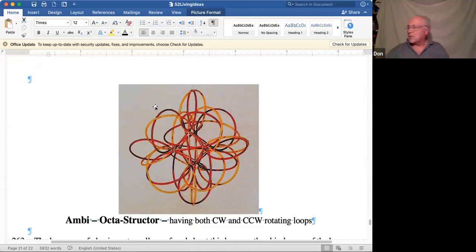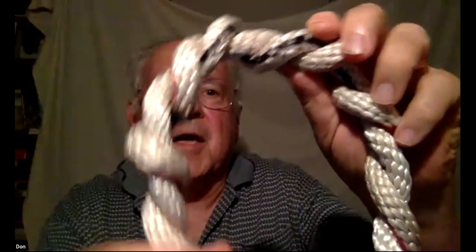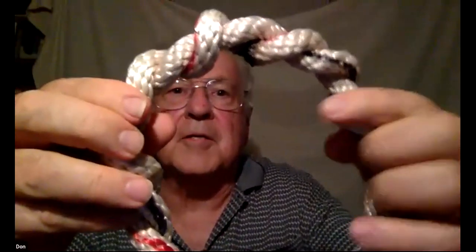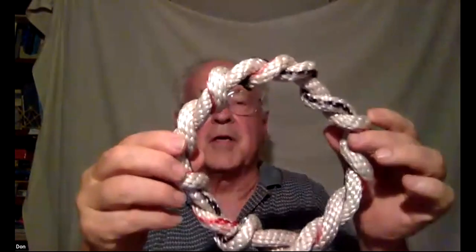So if you take a rope, and let me go back to stop sharing. If you take this loop wave, and as you can see, I've marked them with black lines and red lines. You can see a bit of a red line coming there. So they're wrapped around each other. And one of these is going clockwise and one is going counterclockwise. But you can't tell which is which until you compress the wave.